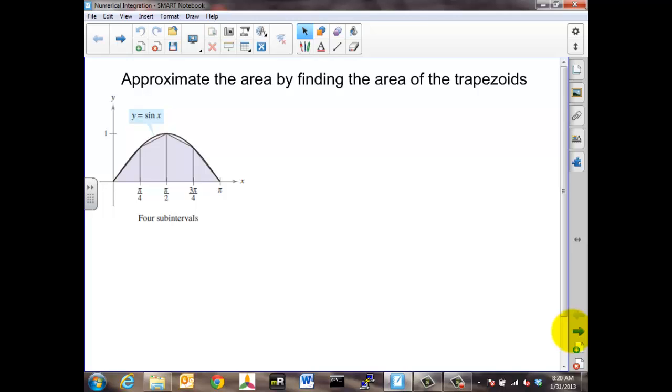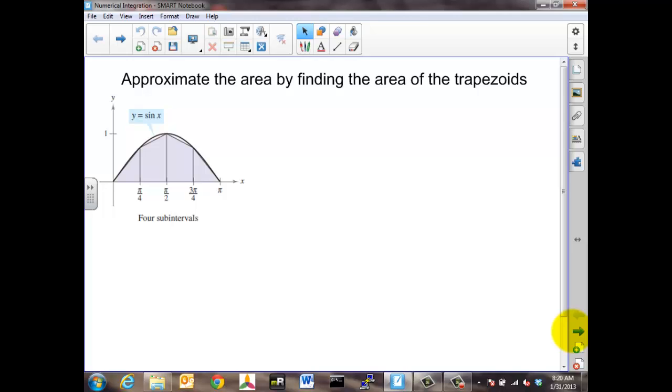But there are some problems that we cannot integrate by normal means. By that I mean, in theory it can be integrated, but there's no algebra that will allow us to integrate it. So we have to come up with approximations to that. And we learn to integrate it numerically, meaning we're just going to get an estimate to it.